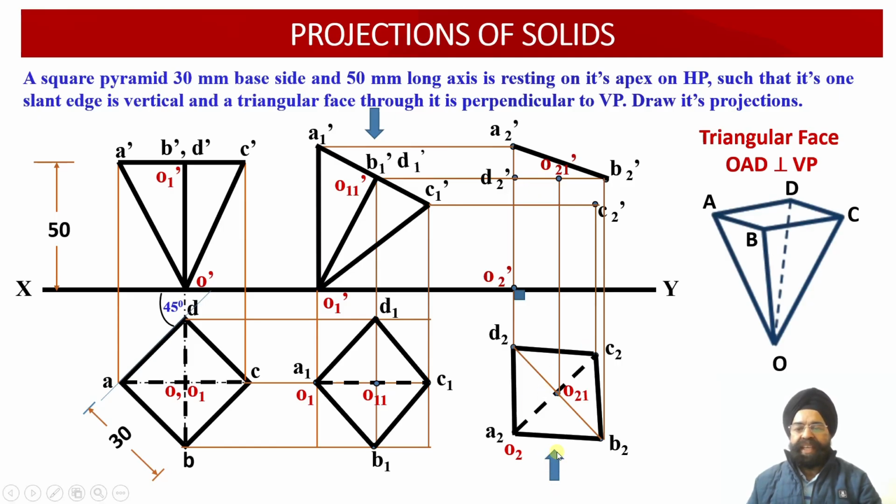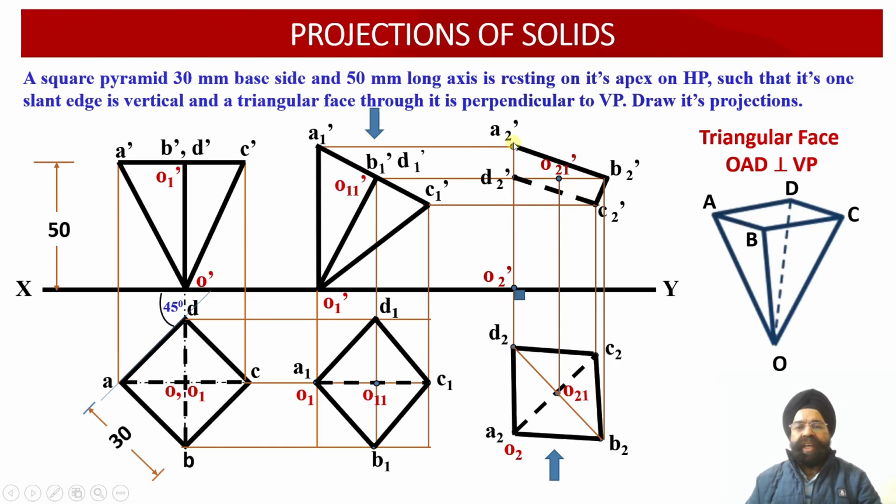Now please check. As the observer is going to look at the solid from this side, D2 is the farthest point. So anything joining D2 should be drawn as a dotted line or a hidden line unless it is appearing in the boundary. So unless any of the edges is appearing in the boundary, it will be drawn as a hidden line or a dotted line. So please check, we have joined A2 dash, B2 dash, B2 dash, C2 dash, again dark. D2 dash, C2 dash has been drawn dotted. Why? Because it is not appearing in the boundary. So it has been drawn as a hidden line or a dotted line.